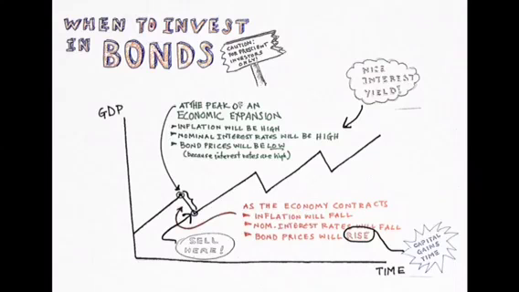The optimal time to invest in bonds is at the very peak of an economic expansion. During the expansion, the price level will have risen, the cost of inflation block in the nominal interest rate stack will have gotten taller, and therefore nominal interest rates would be high. High nominal interest rates give us low bond prices, so here you could buy bonds at bargain basement prices and they'd be paying a high interest rate. As the economy contracts, the price level will fall, nominal interest rates will fall, bond prices will go up, and you could sell your bond, if you wish to do so, at a profit.